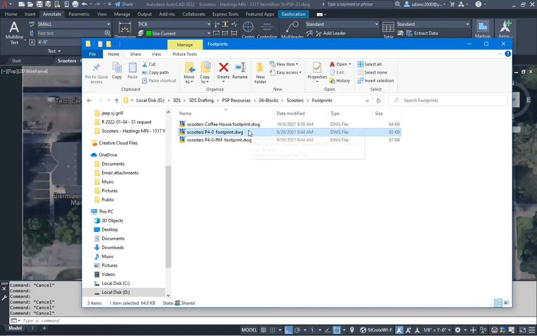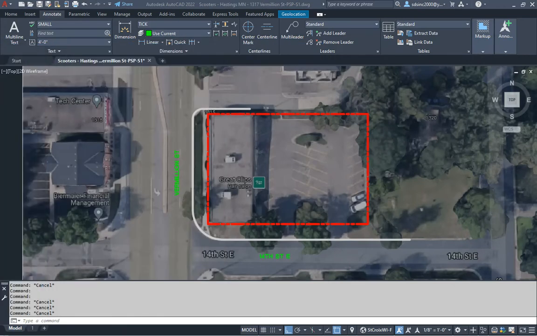Now, this is going to be used in a situation where we have access from the front of the site, where you'll be coming in, entering and exiting on the front. And then the RM is used in a situation where you enter and exit from the rear of the site. And the reason for that is they want to make sure that when you leave the drive-through, you have a really quick path to exit the site. So the difference in these footprints is basically one has the drive-through flipped over to the opposite side, and that's to get you to be able to leave quicker.